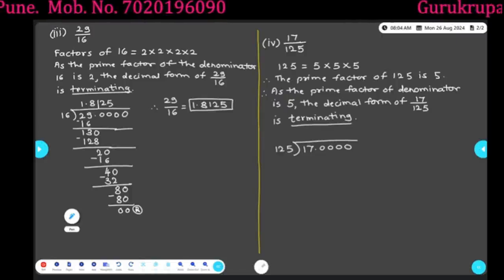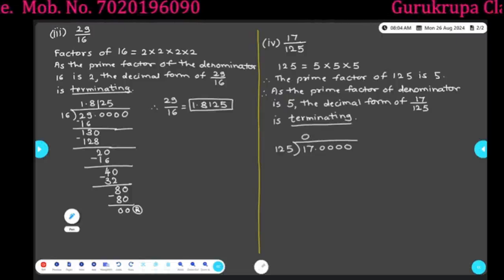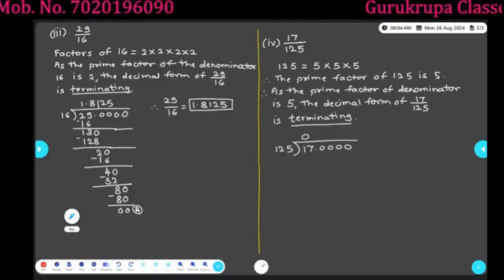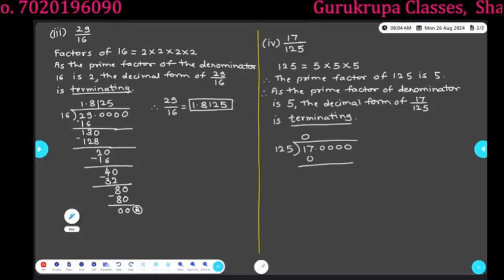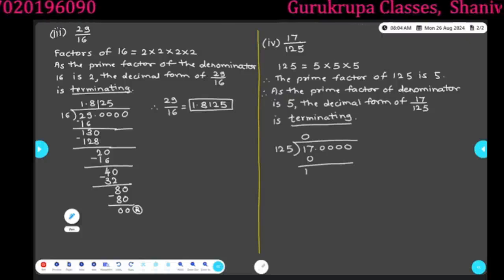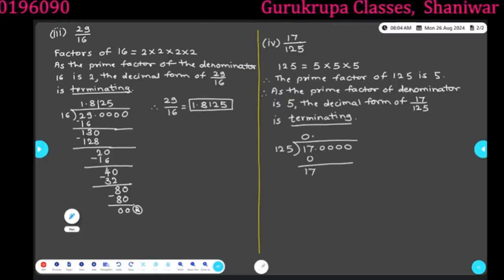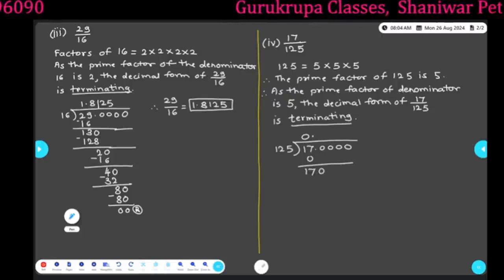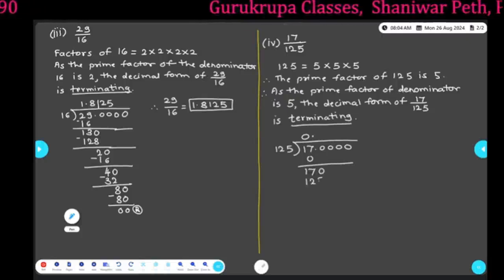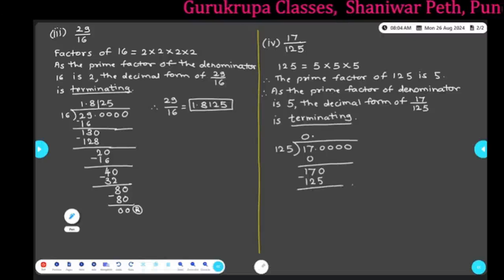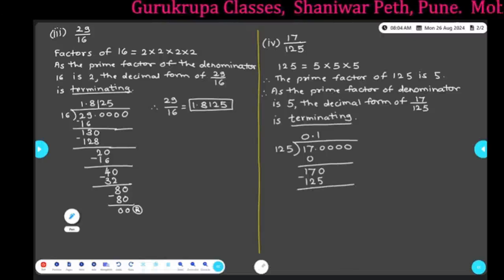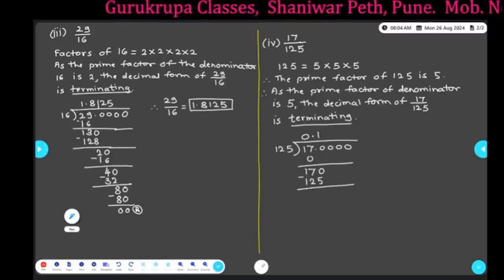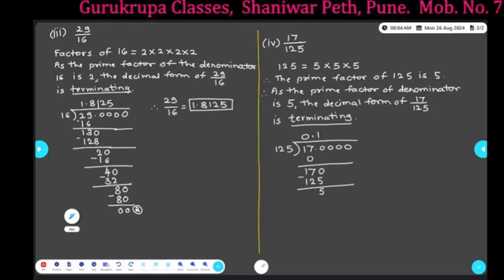So first, the quotient is 0. Okay, so we get 17 over here. Then for the point, we take the point and then take 0. Then 125 ones are 125. In the quotient we write down 1. Then by subtraction we get 10 minus 5, 5, 7 minus 3, 4.